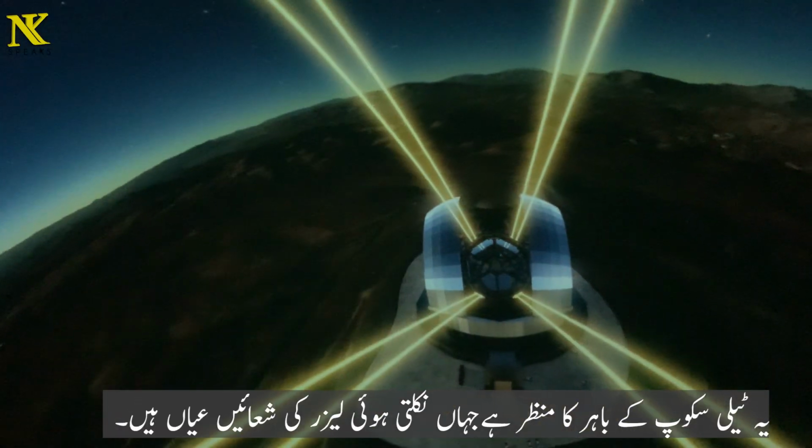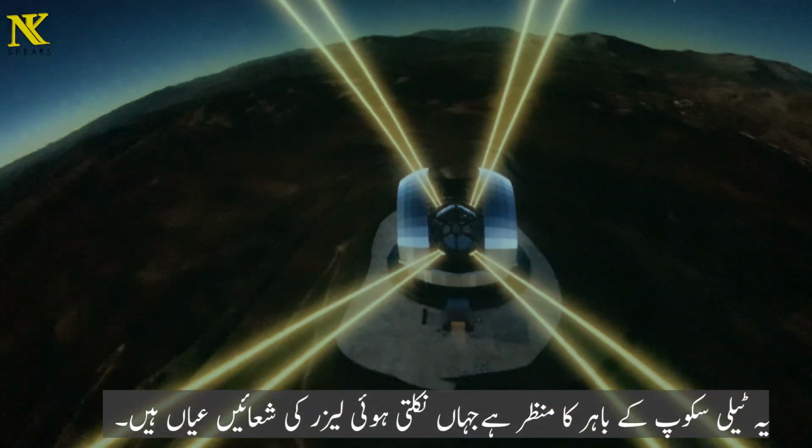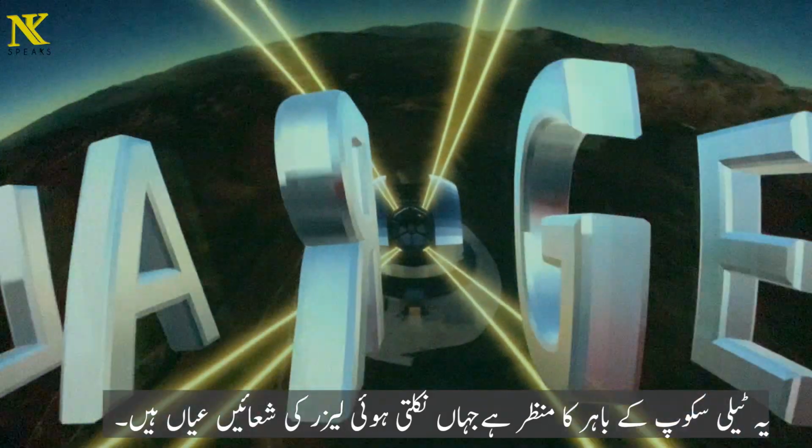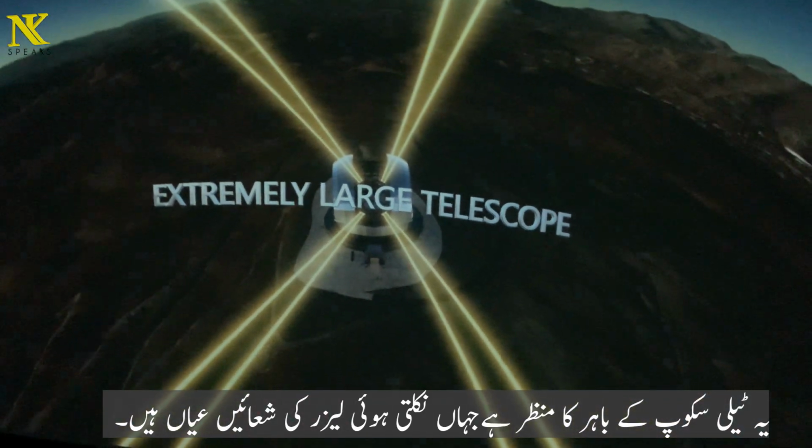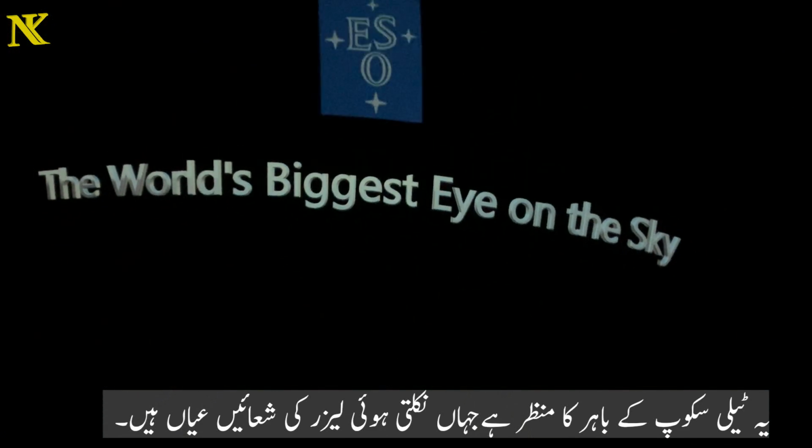There it's opening the shutters, and then they can pull down the windscreen too, but they don't need it here, and then they turn the lasers on. Now it's going to flip to the outside where you see the lasers coming out. It's as if you could fly in space and inside the lasers. This is the Extreme Large Telescope. They've already started construction, but it'll probably be done in the 30s. 2030, yeah. Well, somewhere in the 30s.